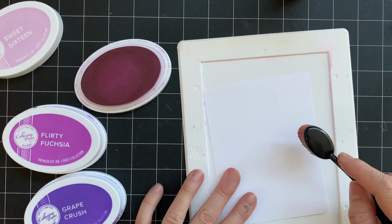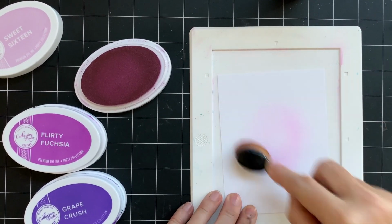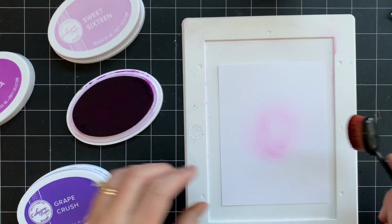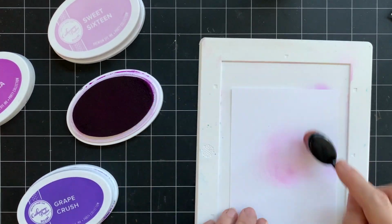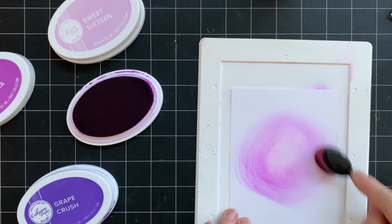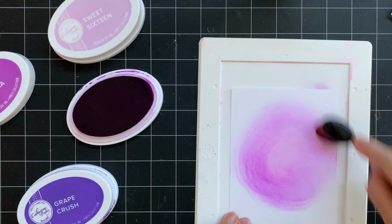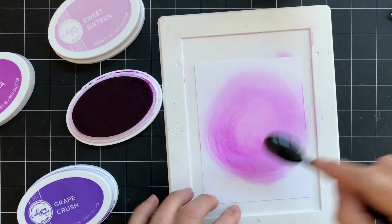So I have my Waffle Flower Media Mat. Keeps my surface clean and it's super easy to clean up. I'm going to start out with ink blending Sweet 16 in the center of my cardstock layer, and then I'm going to get lighter or darker as we go out from the middle. So next up we're doing Flirty Fuchsia. I ended up doing a little bit of Flirty Fuchsia in the center, but still kept it pretty light.